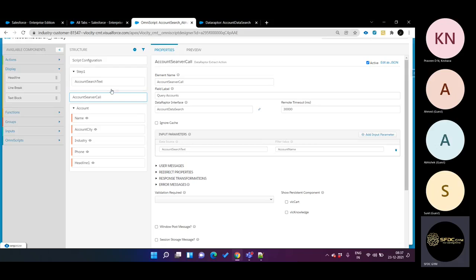Why? Because of the same example I was discussing in the last class. Let's say your data raptor is doing an action that is doing an Apex call. Maybe in a formula they have integrated an Apex call, and that Apex call is not optimized and it is taking more than usual. In that case, we don't want the user to wait and wait for the server call and show this spinner.